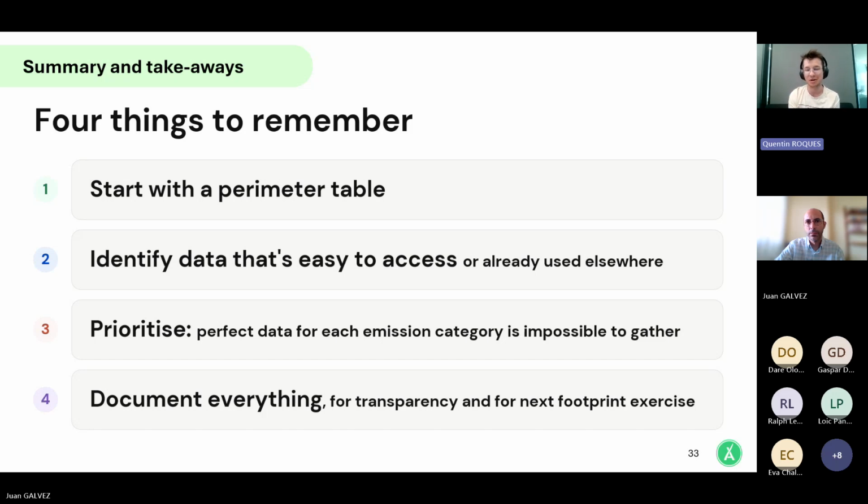It's really useful to have a document. It doesn't need to be a really formal document because it's for you or for the people that you will work with. That's not a document that you will share externally, but it's really useful to have it. You can trust me on this.